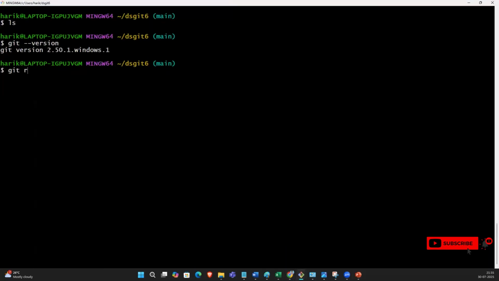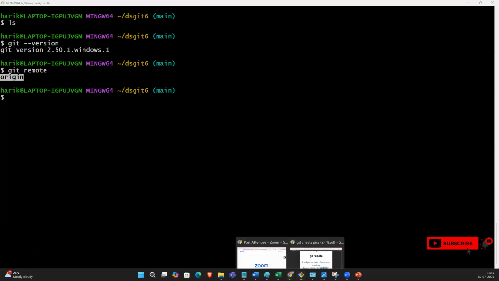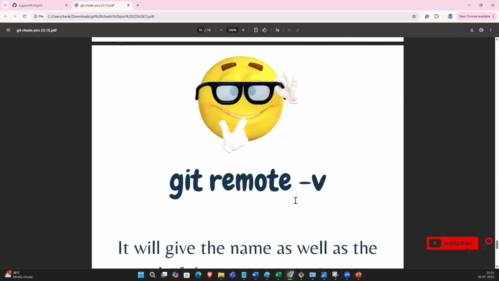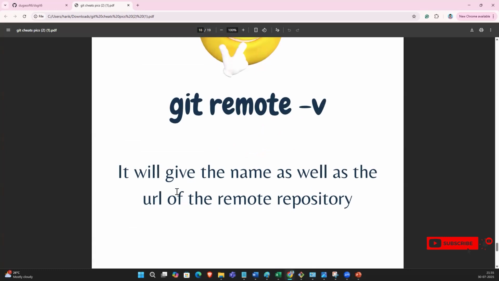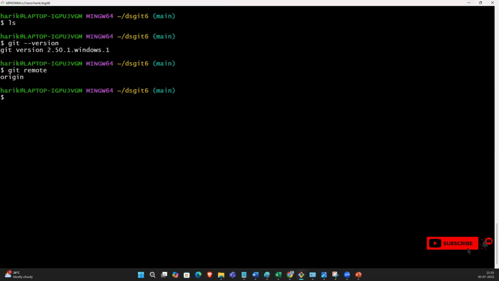Yesterday we already cloned, so it will show the origin repository. git remote -v gives the names as well as the URL of the remote repository.